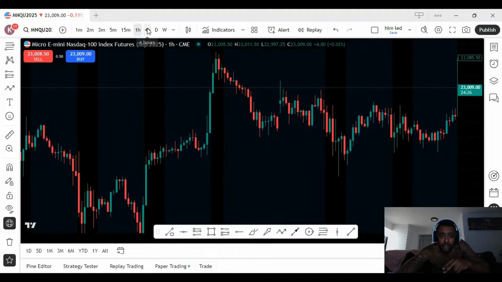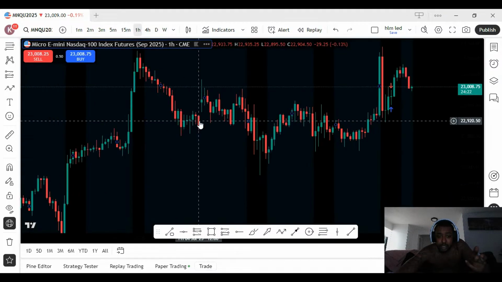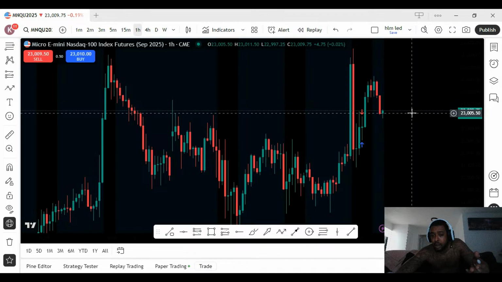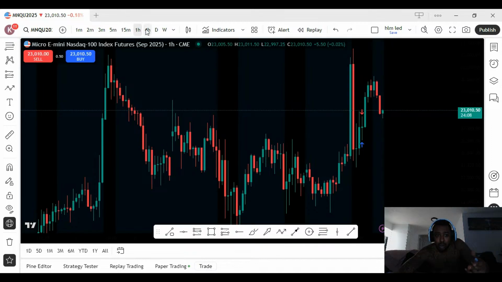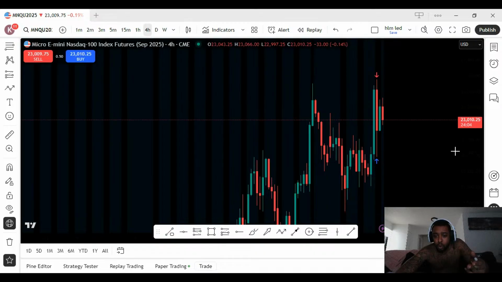So if I go to another time frame, I'm looking at a 1 hour chart because each candlestick is in the form of 1 hour. If you look over here to the right, see where it says 24:16? That's the time. So it's 24 minutes left on this candle. If I go to a 4 hour, it's the same thing. This is a 4 hour chart.